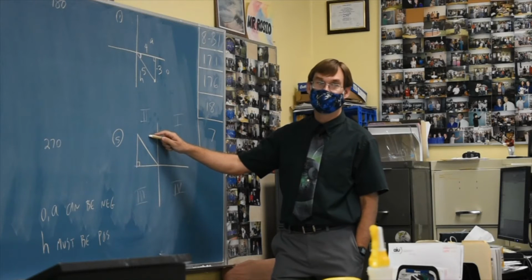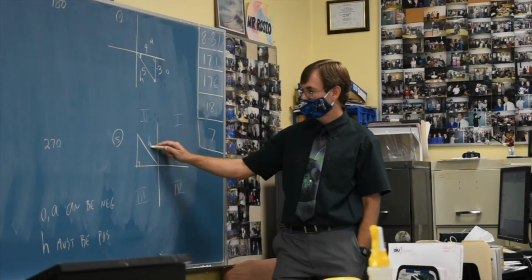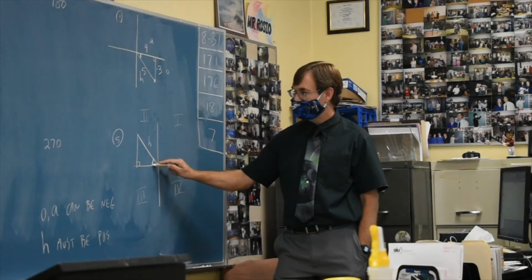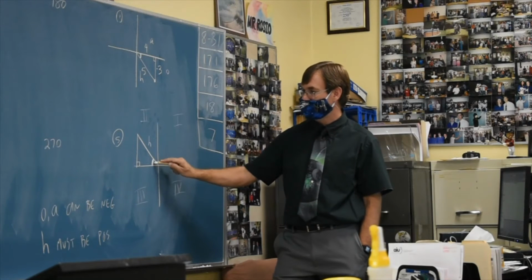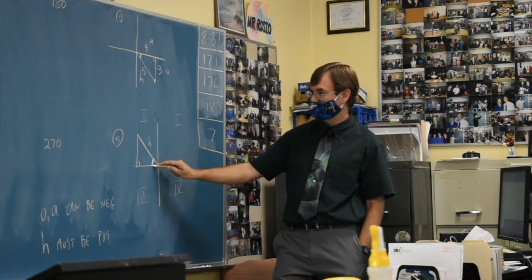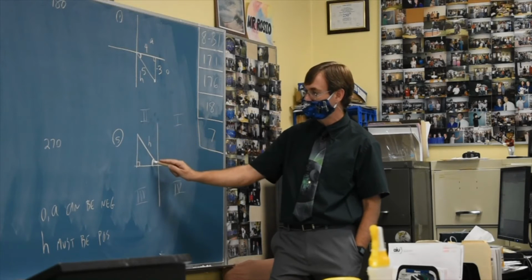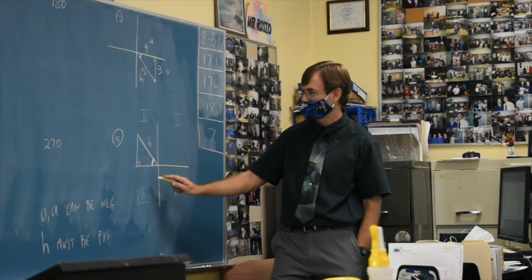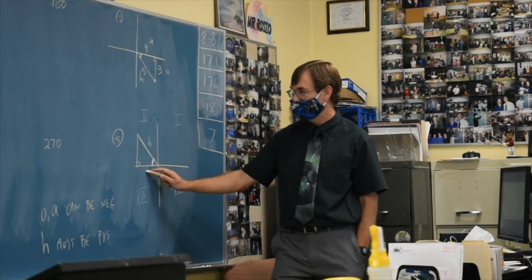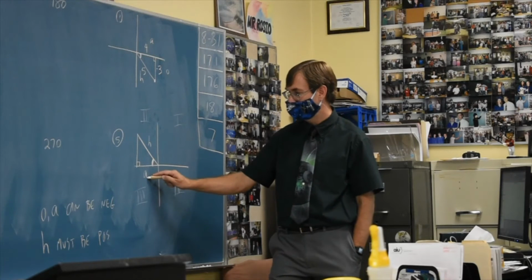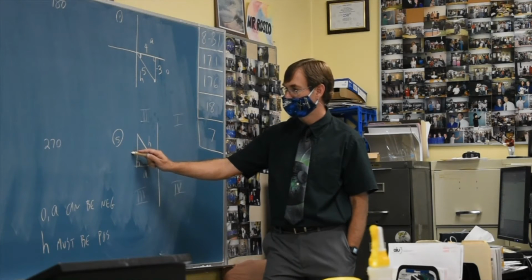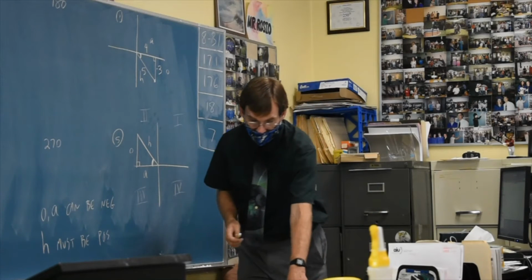This side, O, A, or H, that is H. This is the angle that I would care about. The angle that I care about will always be touching the x-axis. It's not just a drift in space somewhere. It's always touching the x-axis, which makes this be A, and this is therefore O.